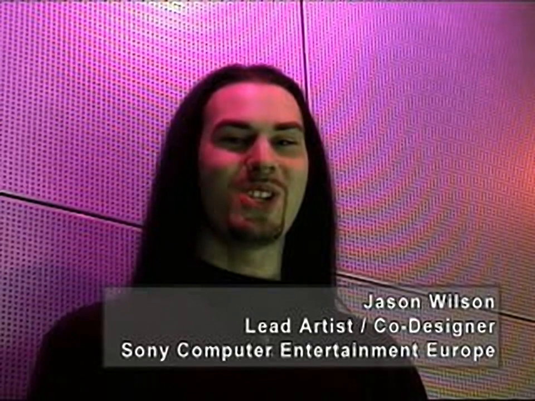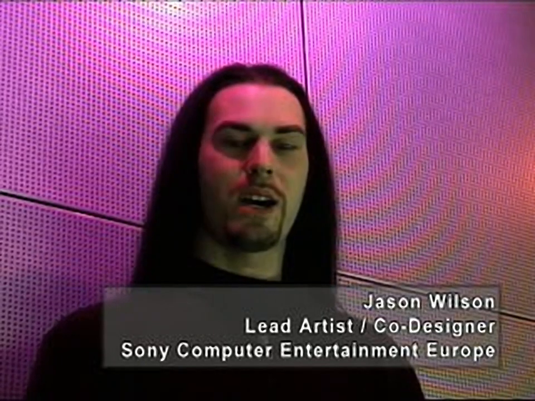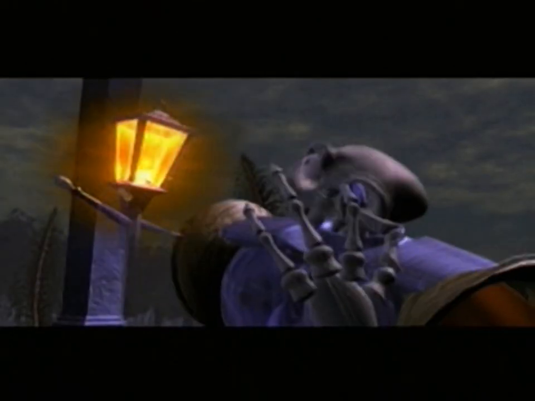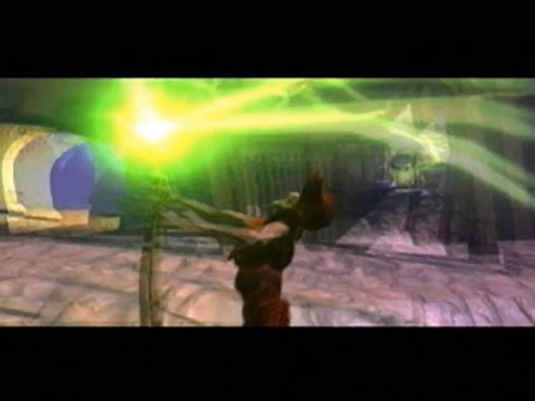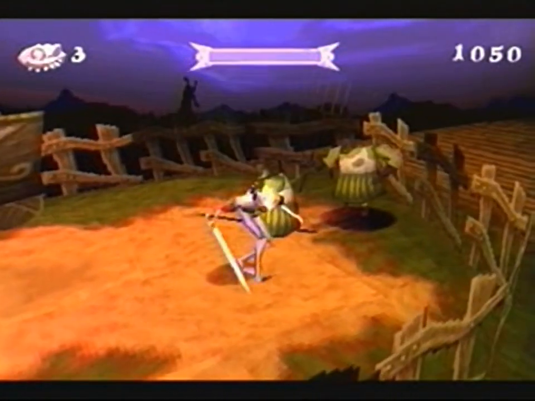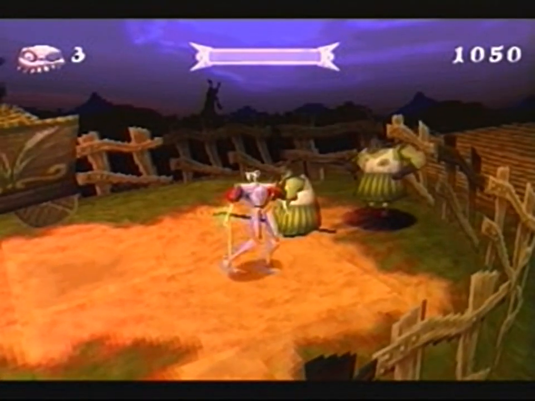My name's Jason Wilson and I'm the lead artist and co-designer along with Chris Sorrell on Medieval. Throughout the game you're playing a skeletal knight called Sedan Fortescue. He has been risen from the dead by the sorcerer named Zarok, and throughout the game you're pursuing the sorcerer to try and stop him from completely taking over this weird medieval landscape called Gallowmere.